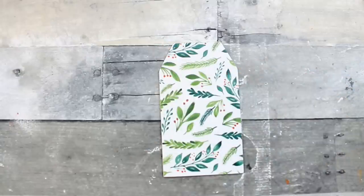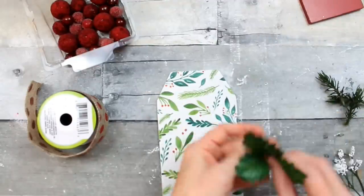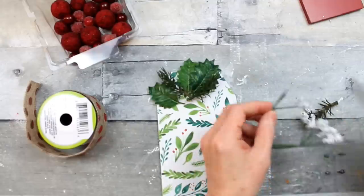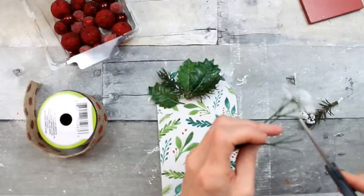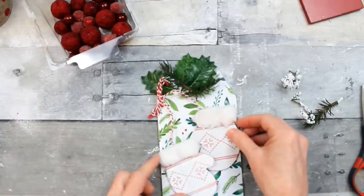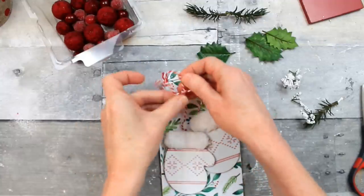Now, again, here are some ideas that you could use for your second tag. Those are both ornaments that I already had. And I decided to use some scrap pieces that I had. Both of these picks came from the Dollar Tree. I just cut those pieces off. And then these cute little gloves, look at that. They have fur on the top. These originally came from Target, but I got them at Dirt Cheap.